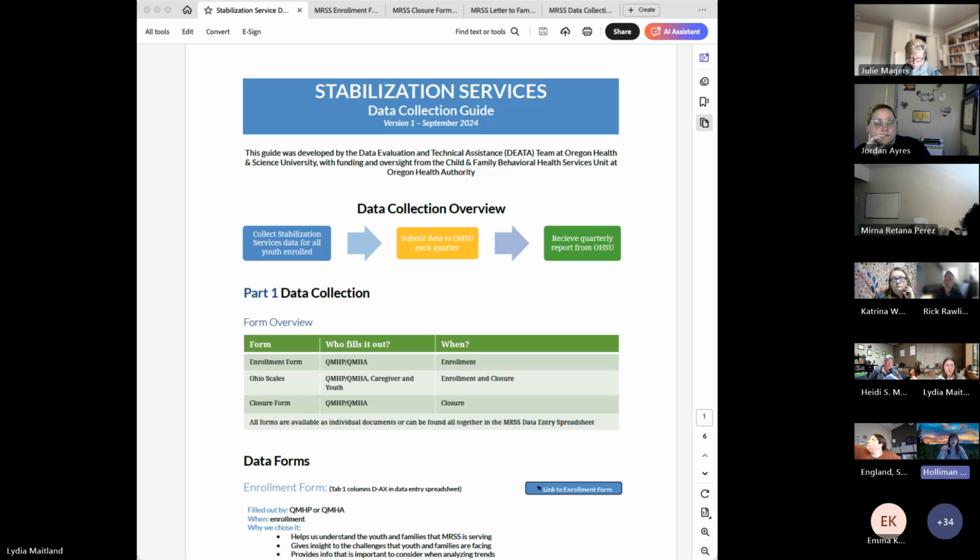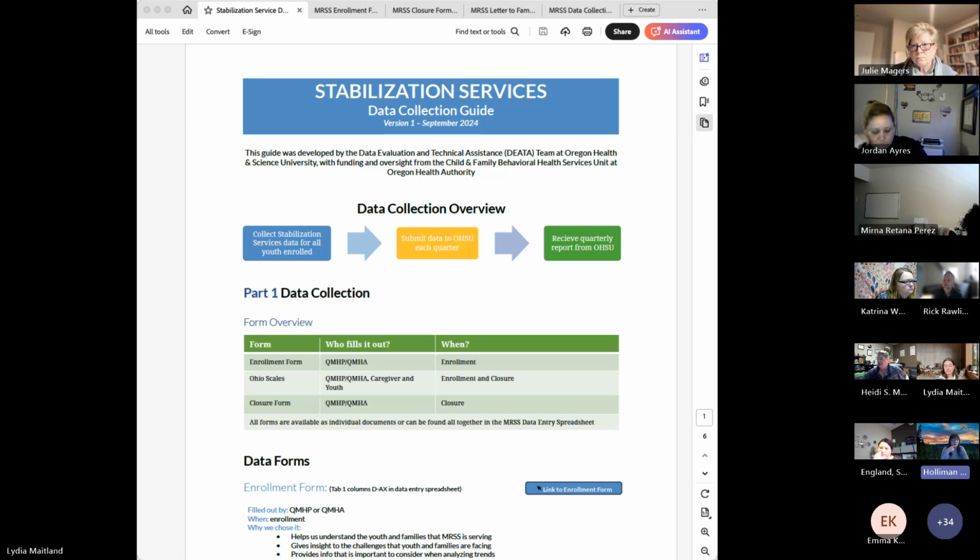The service plan, though, would say what services, so that you can track it with your billing, right? So the service plan still has to have goals and objectives, so that if you're using a skills trainer or family support, you can still bill for those services, which is why the service plan. I have gotten feedback that when we open the rules the next time, let's get rid of the need for a service plan and just do a stabilization plan and make the requirements minimal. Okay, yep, that sounds good.